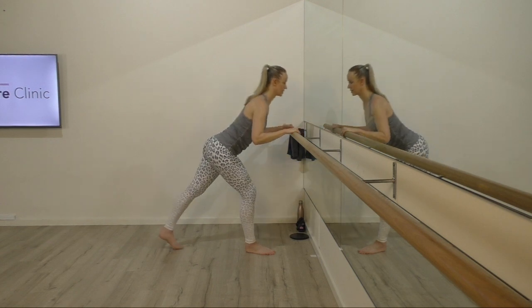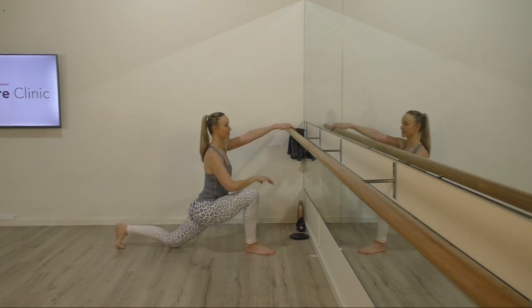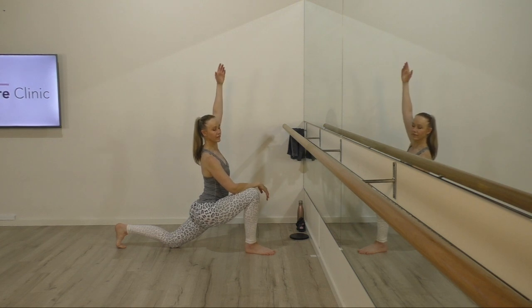Deepen all the way down for a long hip flexor lunge. Back knee on the floor if you'd like to modify, and same arm does a big stretch up and back.